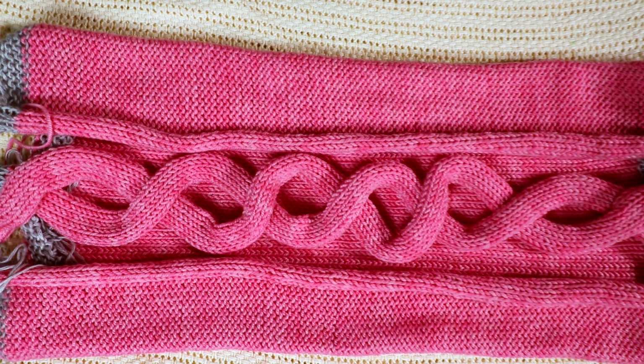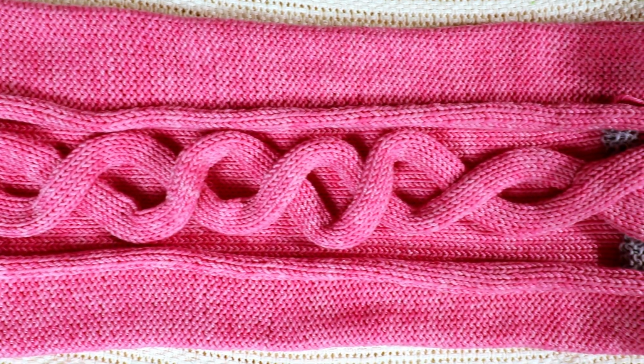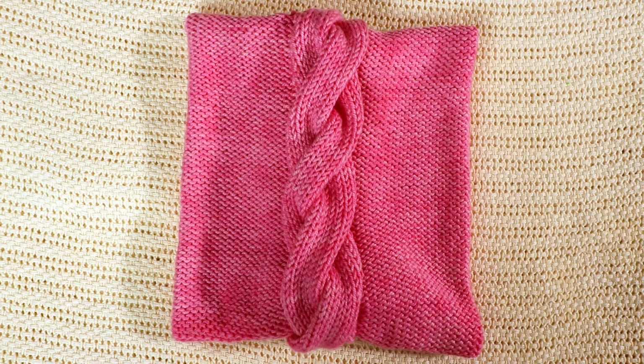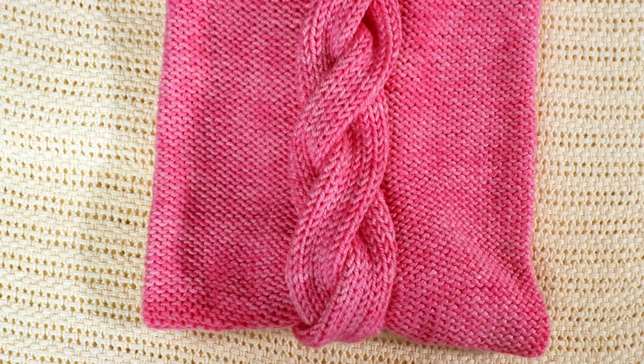We will fold the main piece and sew the cable to complete the loop. And then we'll do some Kitchener stitch to connect the other ends. And this will be 2 layers, so you'll be very warm.